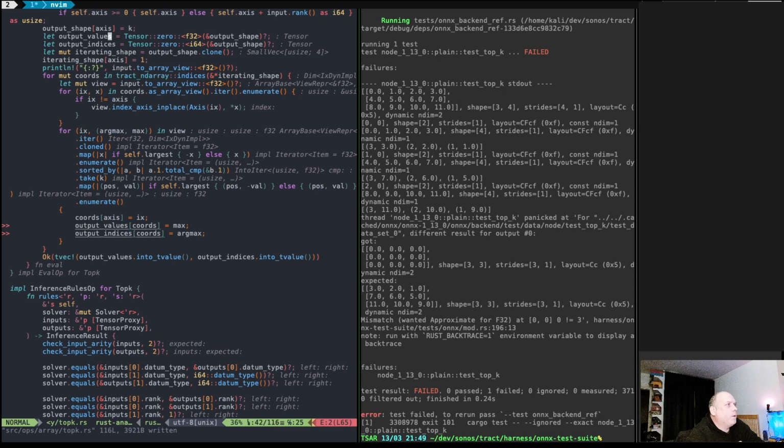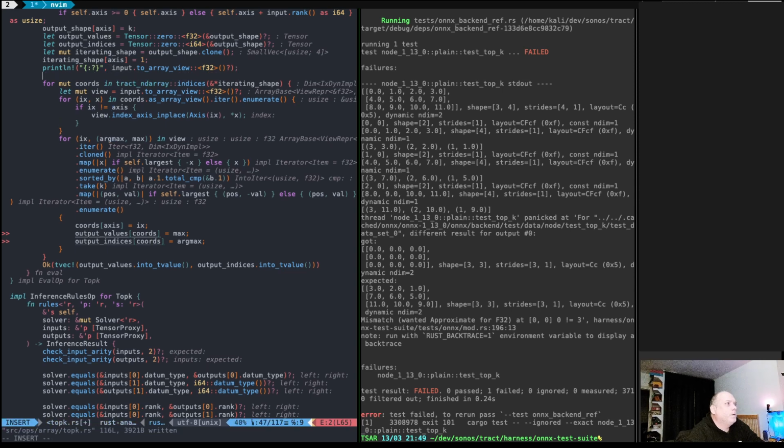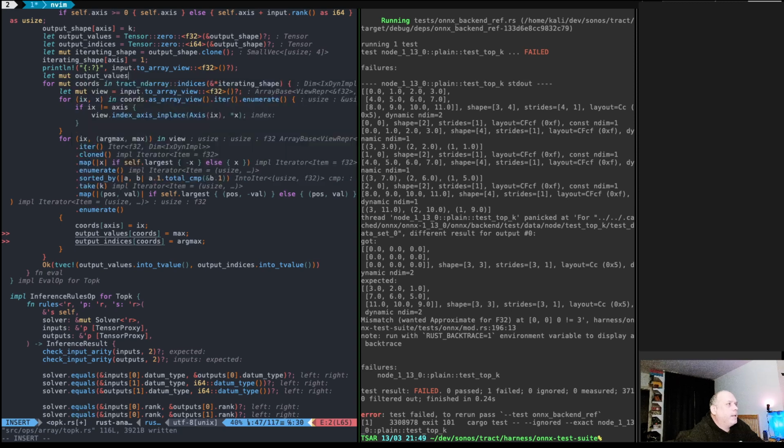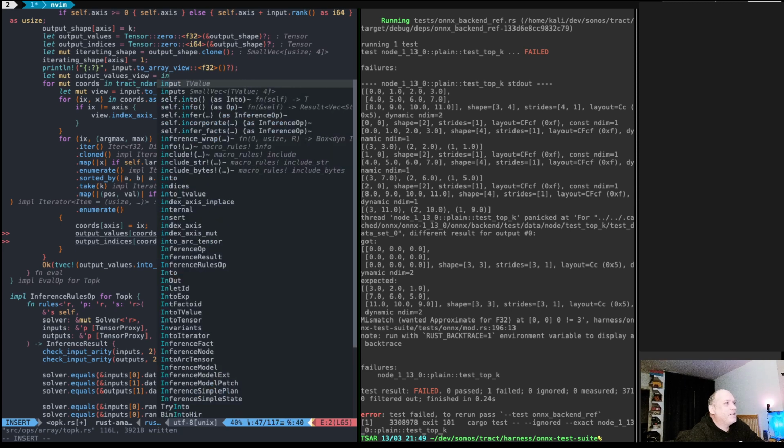Yeah, so I will need a mutable view to be able to change it. So once again, in tract, I don't want to repeat all the functionality which is in ndarray. So I'm using ndarray.